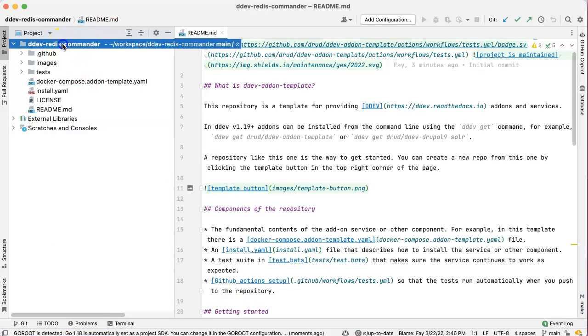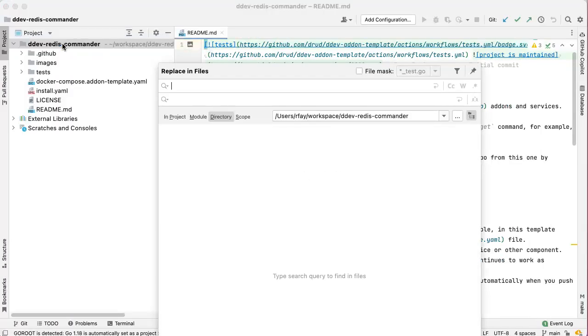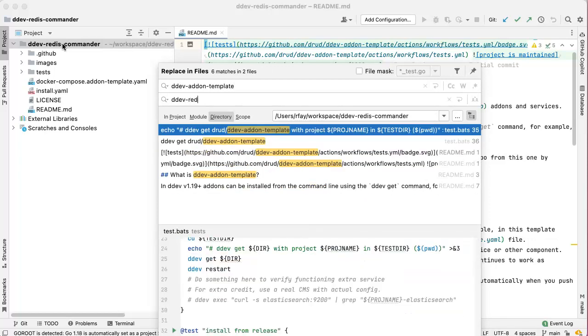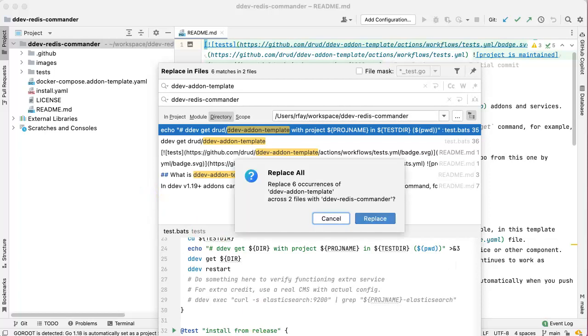Okay, so at the very beginning, we need to change add-on template to Redis Commander. So we will do a replace of everything, and it'll probably work out.